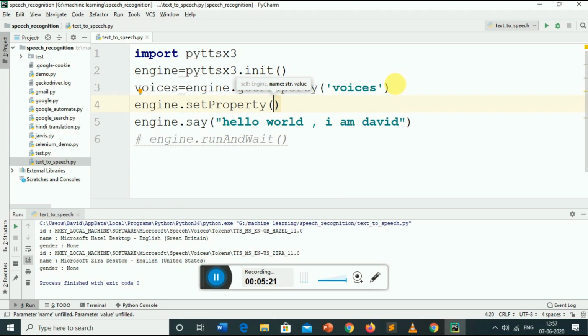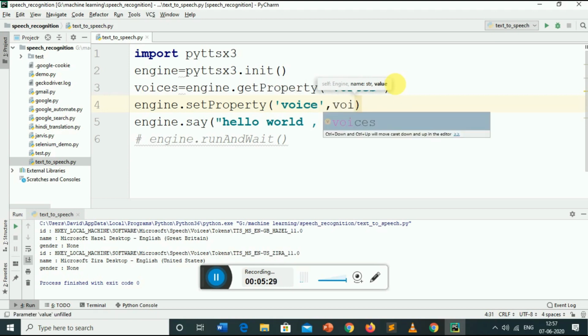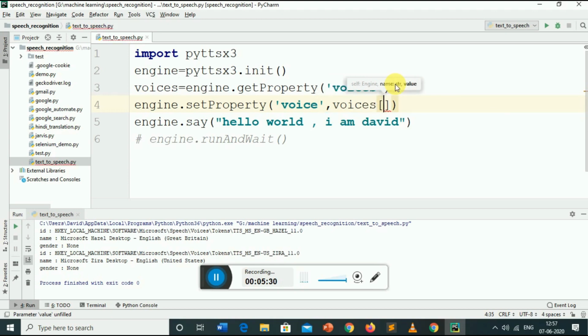So voice, now the ID of the voices. So voices, we are going to use the first ID, so we pass index 0, then .id. Let's run the code.